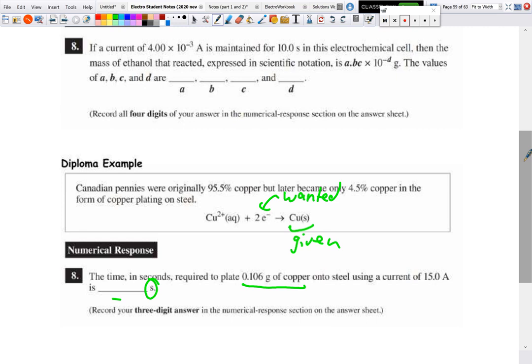Same thing, just check the PDF or the answer key to see if you get the answers for those. And if you're having trouble, make sure to send me an email so we can go over these one-on-one through Google Meet or something. And that is it for electrolytic cells. So our next lesson is going to be on science, technology, and society for electrochemical connections. And then that will be it for this unit. So I'll see you guys then.